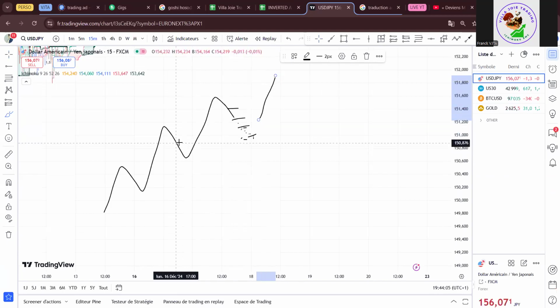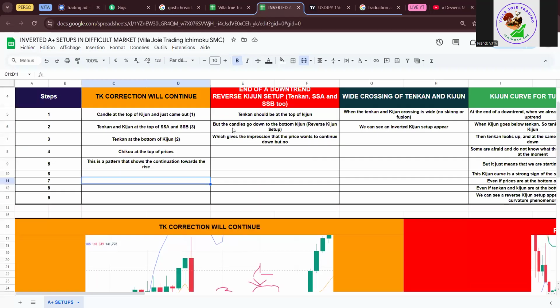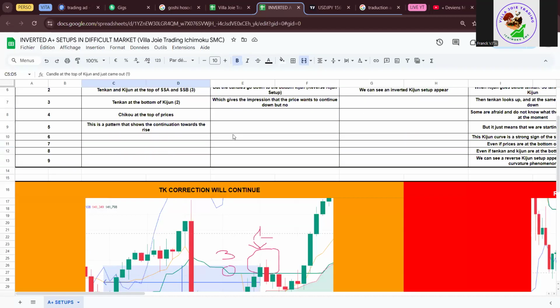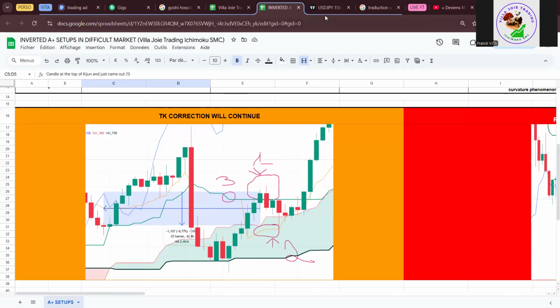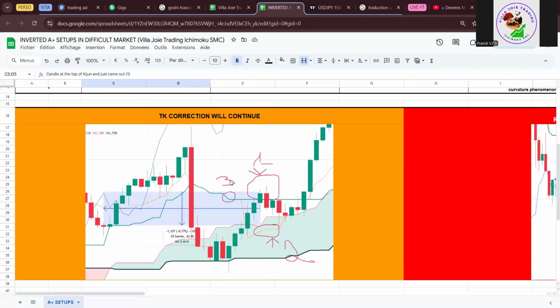To know it, you need to have some criteria to follow. So the first criteria is that the candle must be above Kijun like this, right? So when we are going to the downside like this, and then the candles start going up, Kijun is here, the candle must cross Kijun above, right? So we are going to the upside and then we have the correction. And now, how do you know that this is the time that the correction is about to end?